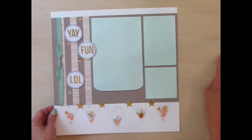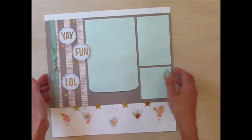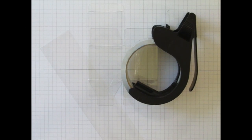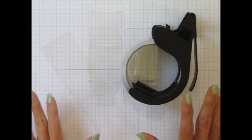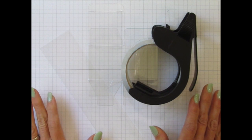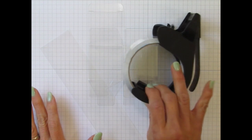And then, of course, if you wanted to make a matching page, you could do the same thing, but in the opposite direction, and have a 2-page spread. Next, I have a couple gifty type of ideas to share with you, and it's using a few different products. The only thing I'm using from the kit in this one is the sequins.